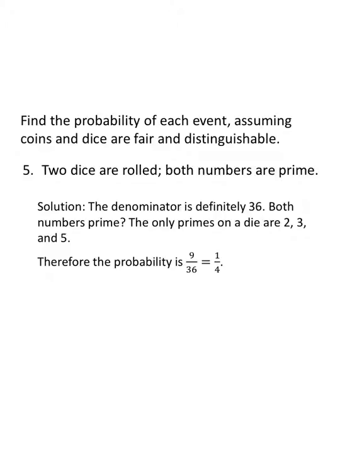We can find all the different combinations: two two, two three, two five, three two, three three, three five, five two, five three, five five. There's nine different ones. Nine out of 36 simplifies to one fourth. That took way more explanation than it probably should have. That's my bad.